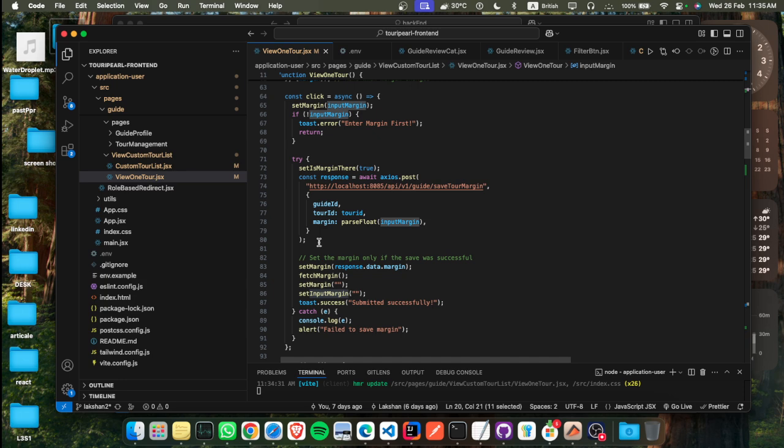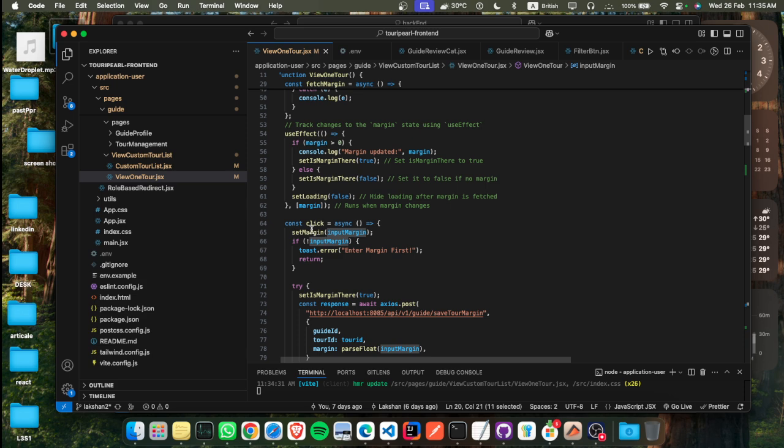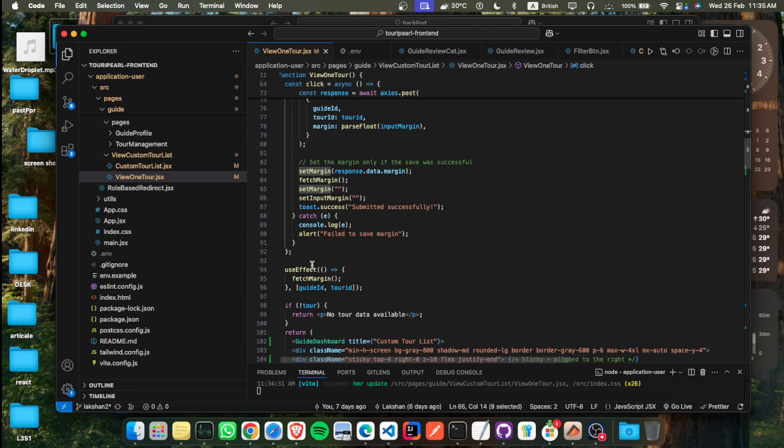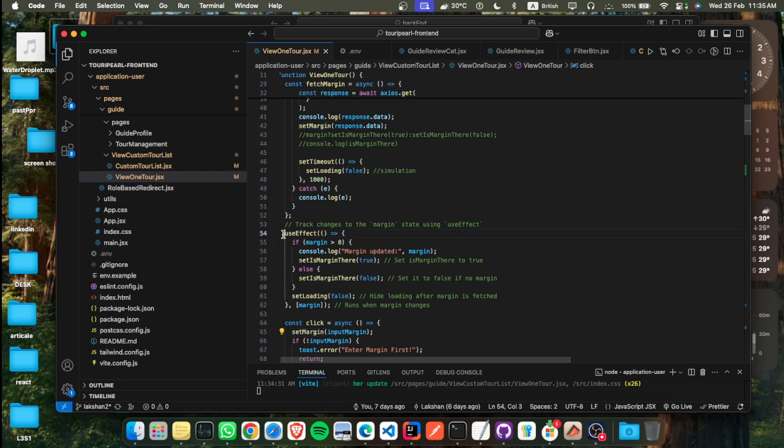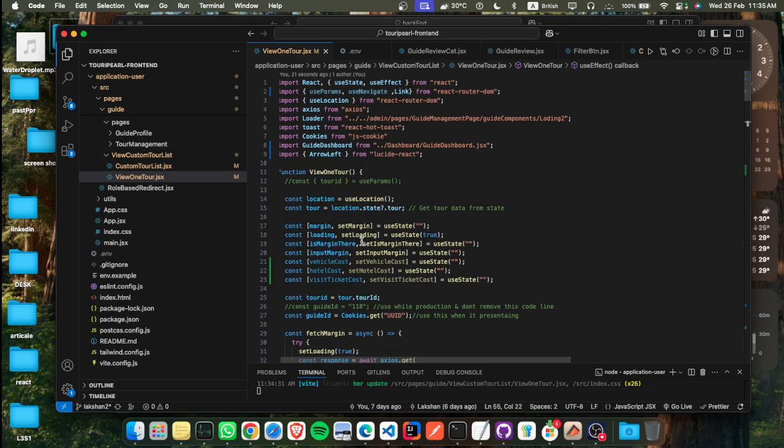So I can keep typing, and then when I click, setMargin will be activated, then this useEffect will be activated and show the entered value instantly. That's why there are two variables, margin and input margin.